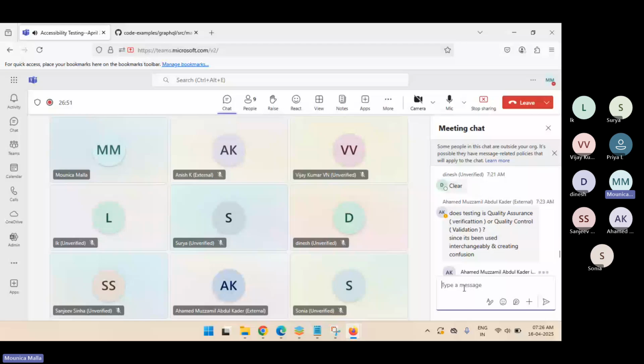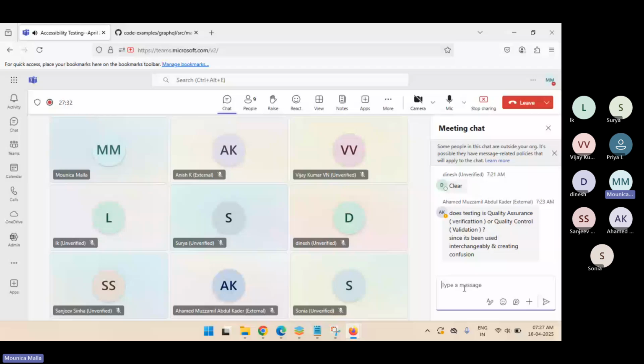Okay, so quality assurance is different, quality control is different, verification is different, validation is different. Let me give explanations. Verification is done by the person who developed it. If Abdul is the developer and Kiran is the test engineer, Abdul knows that Kiran will test it and will give a lot of defects or bugs. So when Abdul develops a software, first he will test it himself to find any defects before Kiran can find them. The application is developed by Abdul and he is checking for bugs. That process is called verification.